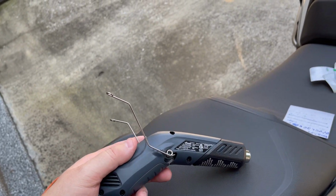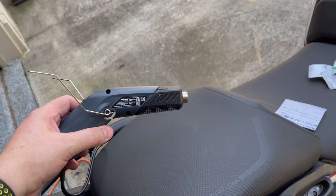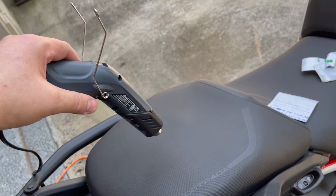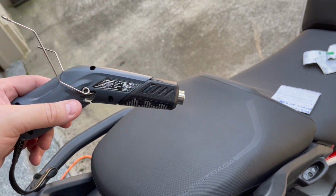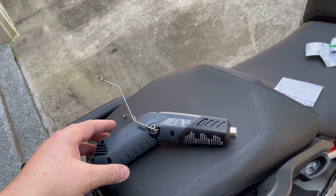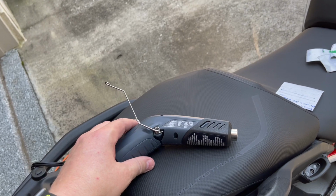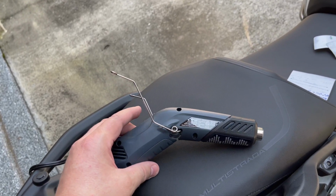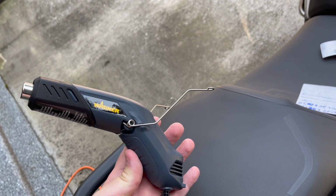If you don't have one, just use a hairdryer on the hottest setting, stay a few inches away from the stickers, just go up and down to heat it, and then gently peel it off with a finger, and don't use anything sharp, no scrapers, anything like that. You will leave fine marks afterwards. Apart from that, should be fairly easy, so I'm going to get on with it.